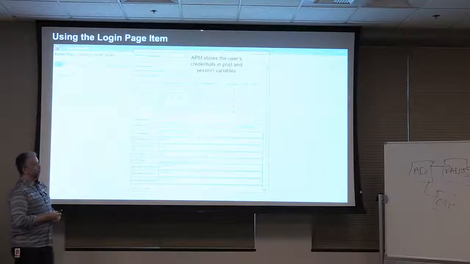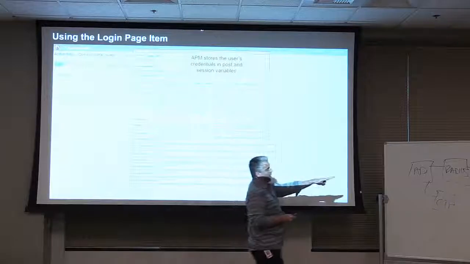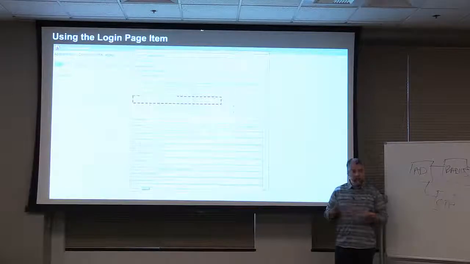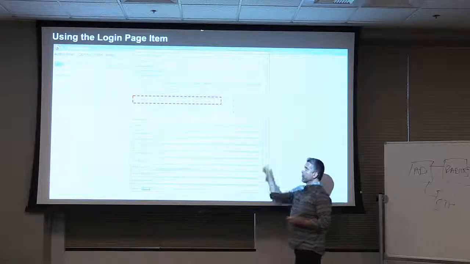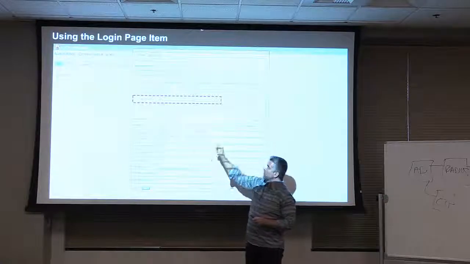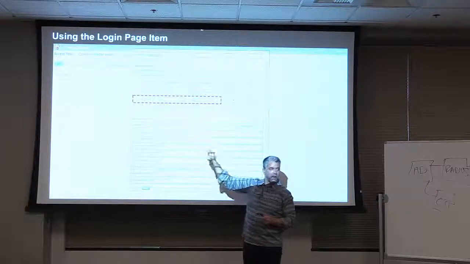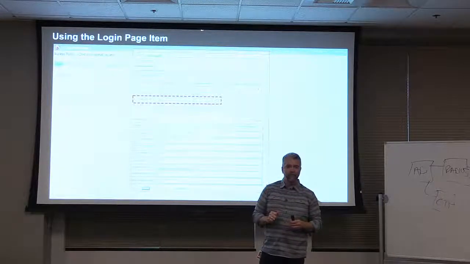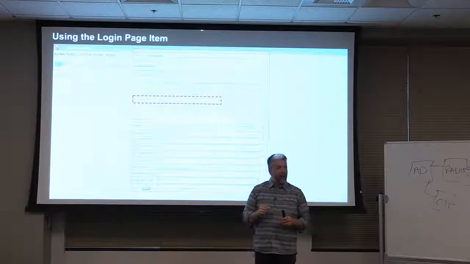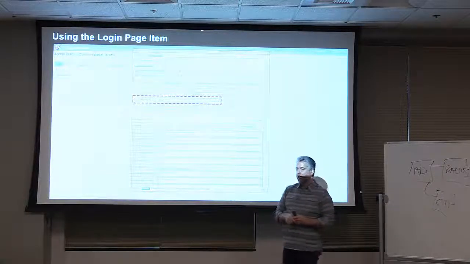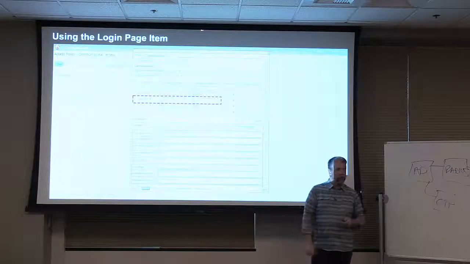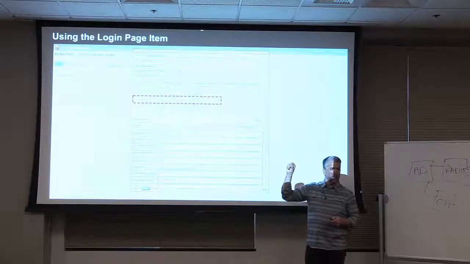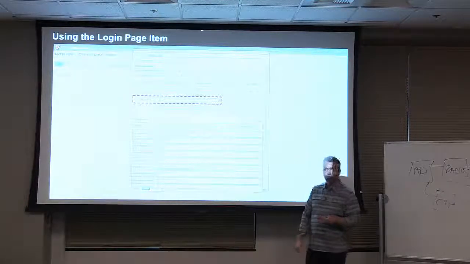But I can also add additional fields. I'm going to need a field for my radius PIN because I want them to be able to fill that out on the same logon page. So I can add additional fields to the page. Anybody know the difference between a text type field and a password type field? Hidden. Yeah. When you type it in, you can't see what you're typing. Exactly. So I'm going to make this a password type field. I'm going to call it PIN, and pretty easy to do. There are other types. I think there's like a checkbox type maybe. I don't know. You have to play with those.